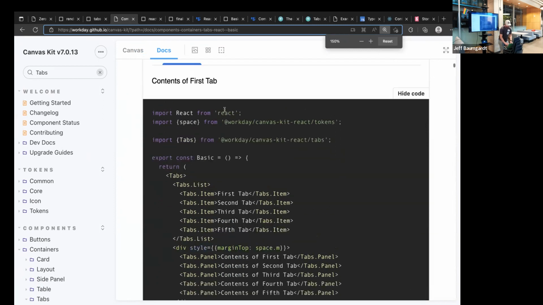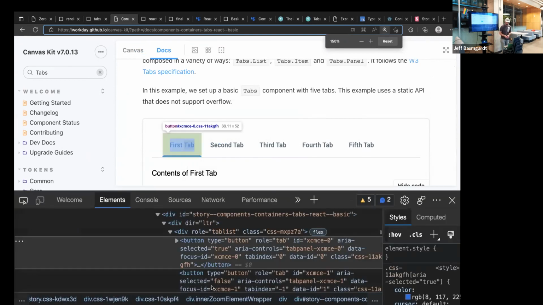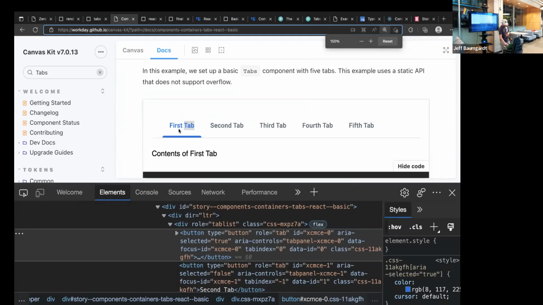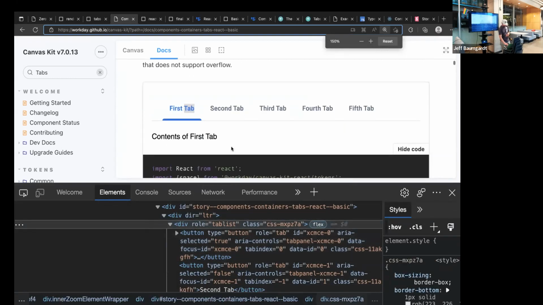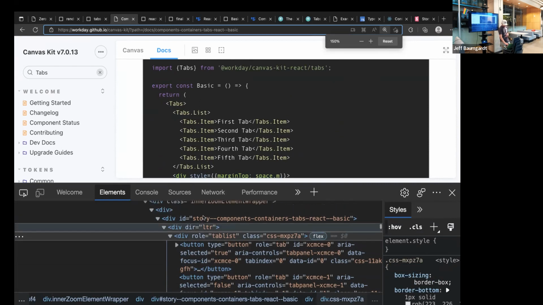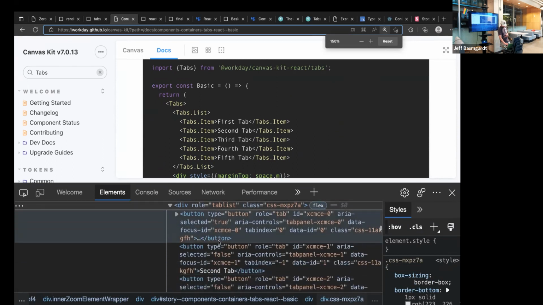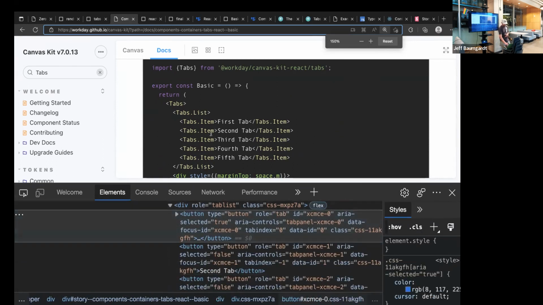And let me see here. I actually want to show you something. And this is one of the aspects of compound components that I actually really like. Here, this is the tabs component. This corresponds to that root tabs container. It says div with a role equals tab list. And then if I go into the, actually, no, sorry, is that the right one? No, that's the right one, tabs list, okay, cool. And then I've got these buttons, and this corresponds to each of those tabs items.